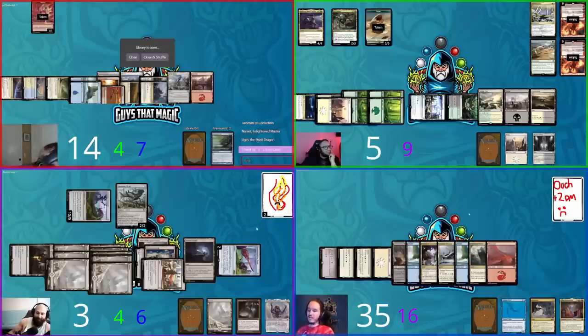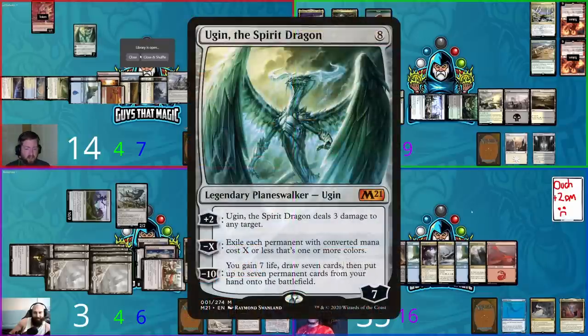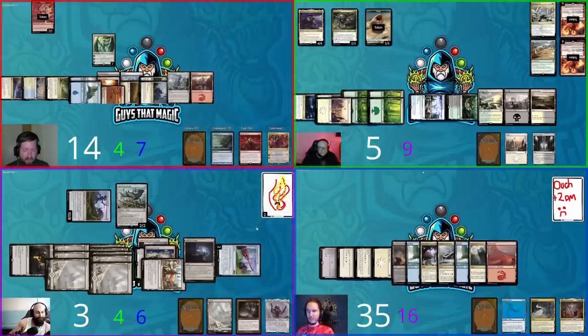I was deciding on what to do. That was a misplay. Originally, I gave the ox with the intention of doing something else, but... Ugin the Spirit Dragon comes on the field. Where'd you get that? Holy moly. And I'm going to take, how much? 10? 10. Take 10. Oh god, dude.